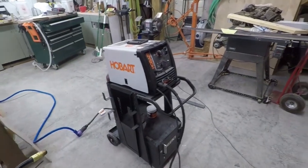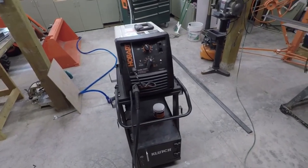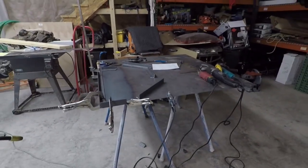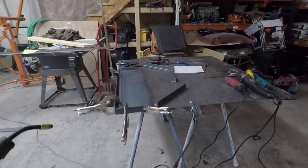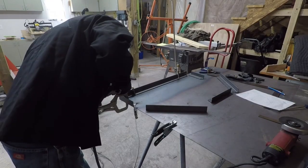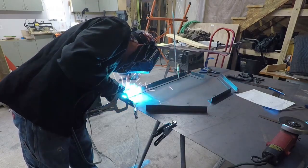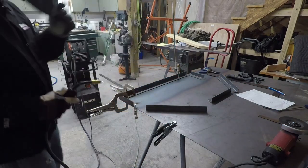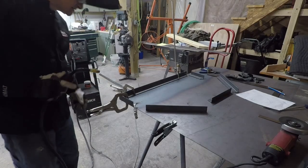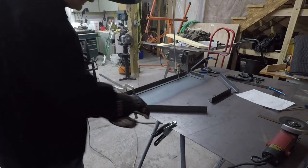I'm using my Hobart 210 MVP welder, and I'm running on the 5 volt setting, and about 40 on the wire speed, which seems to work pretty good with what I'm doing here on this 3/16 steel. Small tacks in here for now, so I don't heat it up too much and have everything bend and go crazy on me.